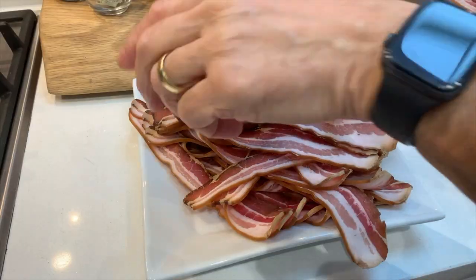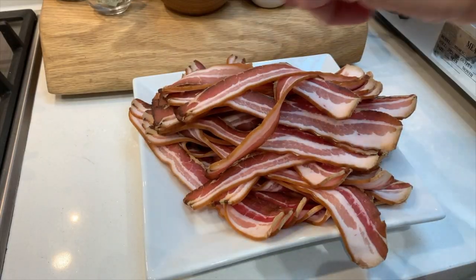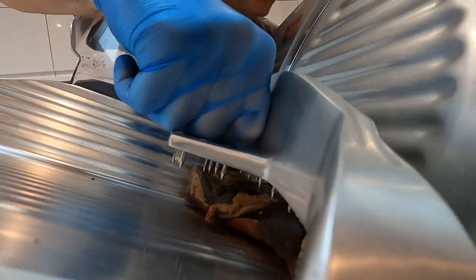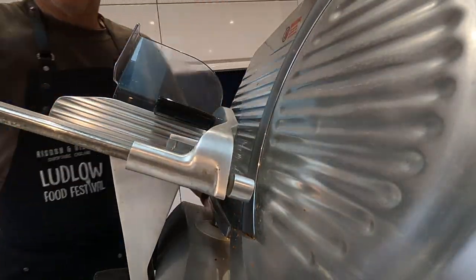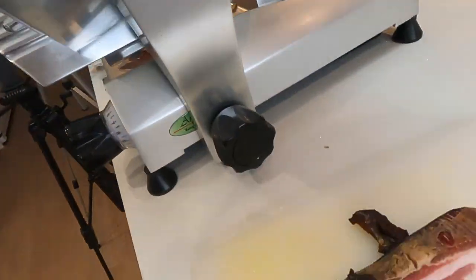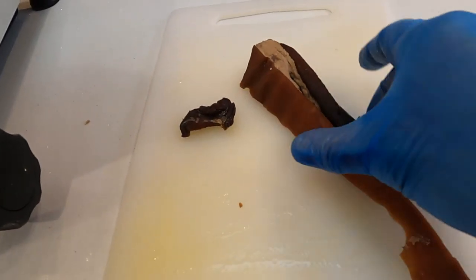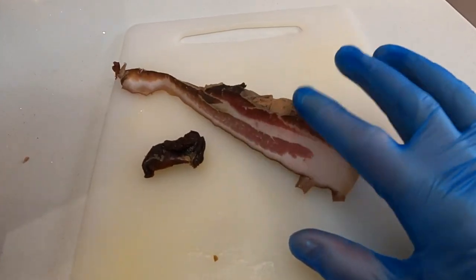Looking down onto the blade, you can see how close the meat has to be in contact with that guide plate before it hits the blade. Right, we're not going to worry about the end piece. What we do with these bits is we'll take the skin off this, we'll dice this, and this will go into a nice pasta dish.